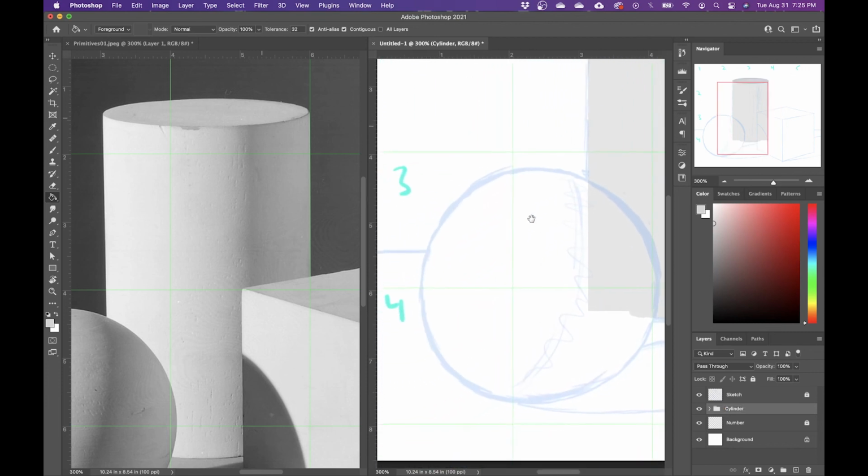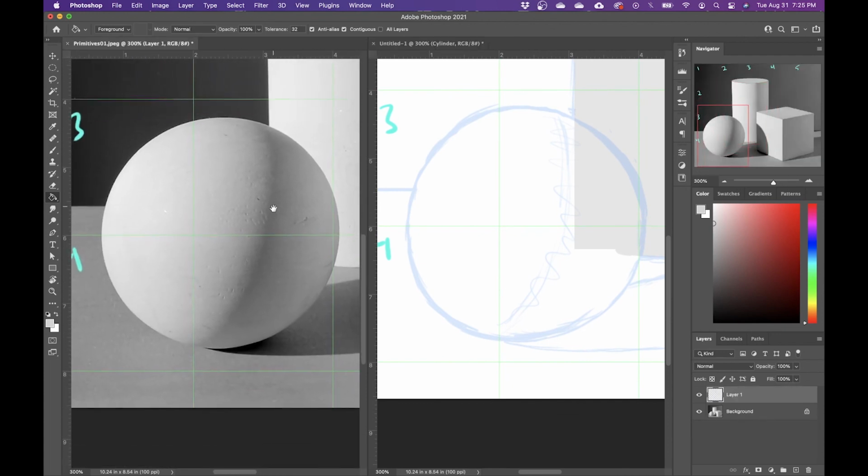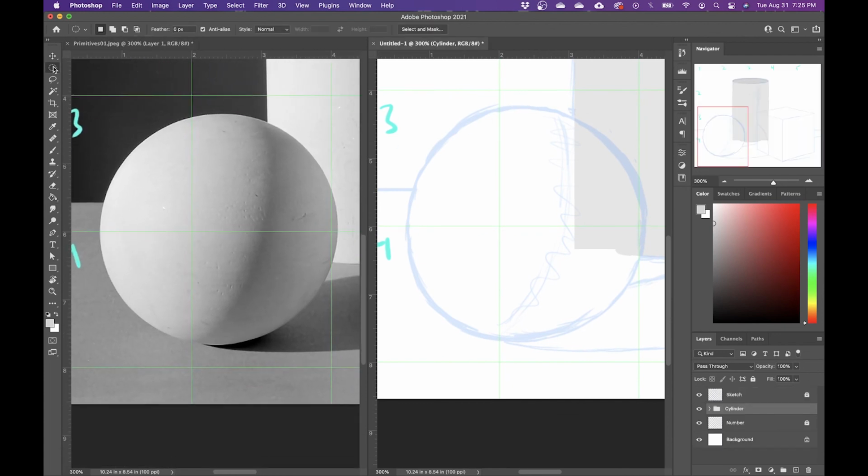Next, I'm going to go ahead and move on to the sphere here. For this, I'm going to grab the elliptical marquee tool, and since I know the sides of this should be even, I'm going to make a new layer. And with my elliptical marquee tool, I'm just going to try and get in the center here, and then hold Alt or Option plus Shift.